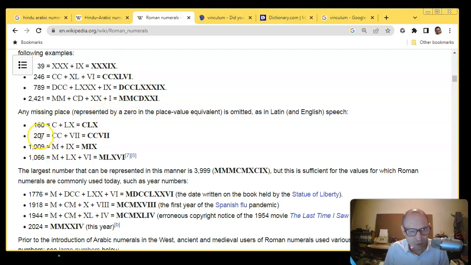So a 207, for example, would be a 200 plus a 7. So the zero is not important. You can think of the number as one digit and a second digit, whereas this number in decimal has three digits. But this zero over here is just a placeholder in the decimal system. And since we have already done the 200 over here, that zero is not important. Or 1009: you have 1000 already, so these two zeros are not important. And then 9 would be a 10 minus 1. And so on and so forth, right?